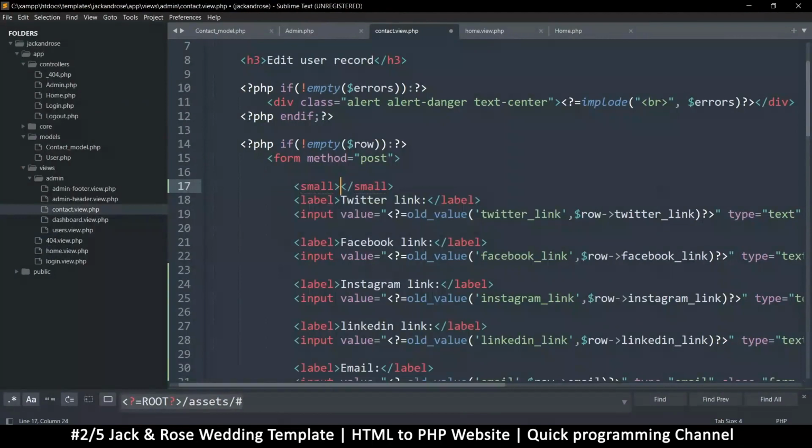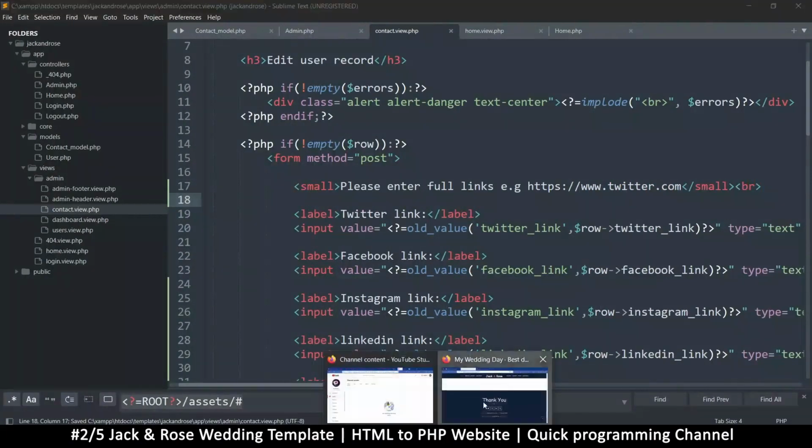Let's put some labels here just to say please enter full links, e.g. https://www.twitter.com, like that. Let's put a break tag.